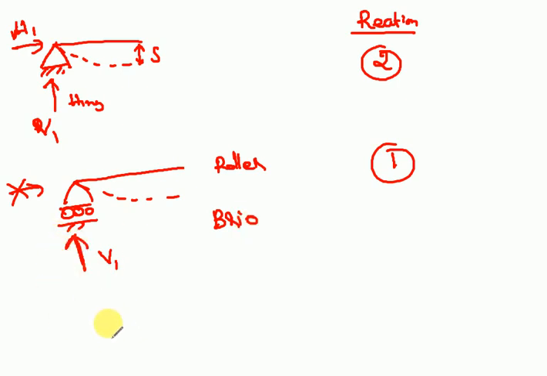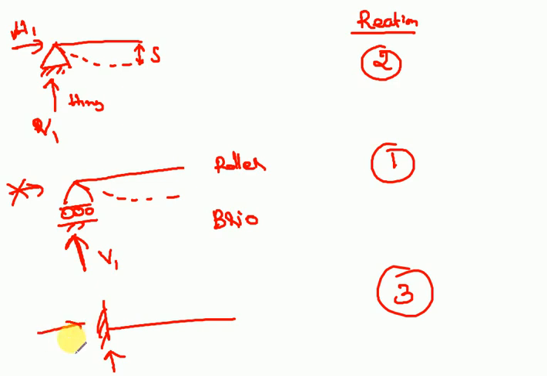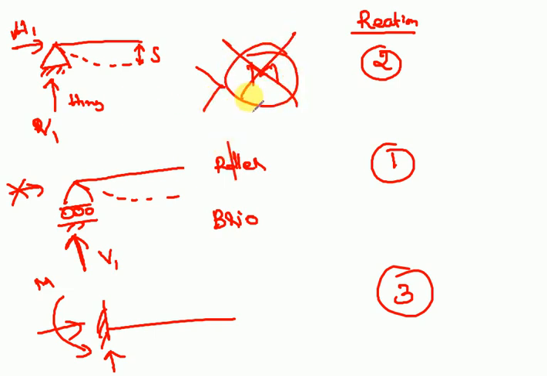Then coming to the third one, that is fixed support. In fixed support, the number of reactions developed is 3. That is, one is vertical reaction, second one is horizontal reaction, third one is rotation, which is also called moment. Hinged and roller supports are not supposed to carry any moments. They will not carry moment at all. But only fixed support will carry moment, and it will be 3. The resistance will be given in the vertical and horizontal directions, as well as through the rotation also. So the total number of reactions is 3.